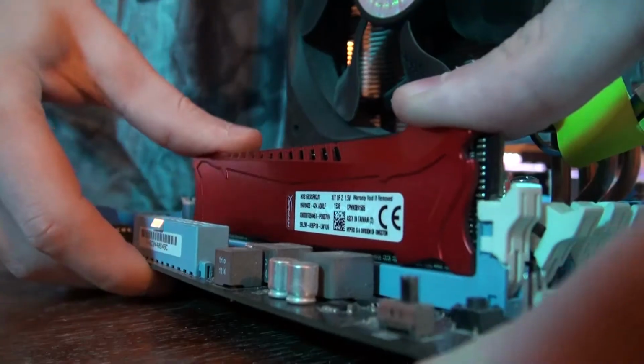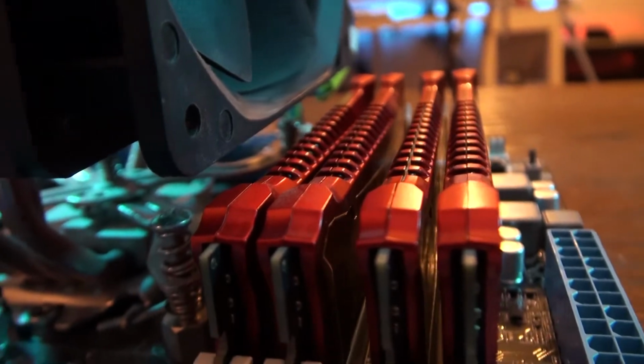Alright, so next day, just woke up at 6 a.m. I got some time before school. What better way to spend it than to put together this PC? So assembly was not nearly as difficult as taking this PC apart.